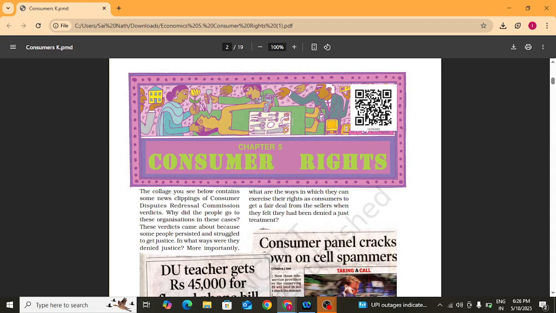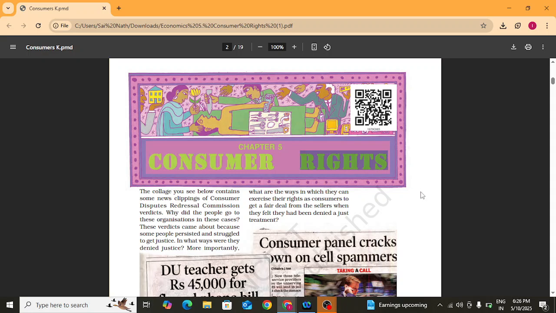That is, a consumer is someone who consumes anything, and hence we consume goods or services which are provided by sellers to consumers, right? We are buyers, and the ones who are providing us with them are sellers. So this relationship is the basis of economy. And as business generates money, generates GDP, everything we have already discussed throughout this book. In this particular chapter, we are basically dealing with consumers and their rights.